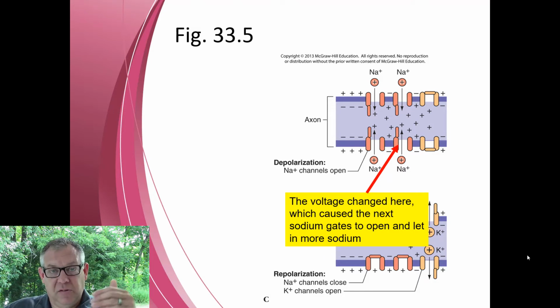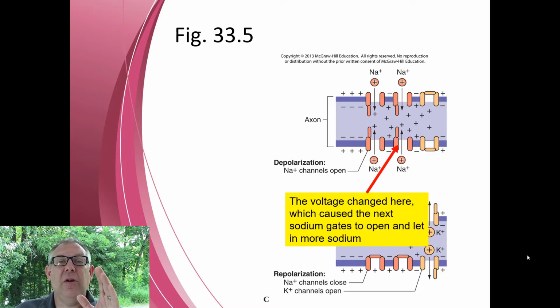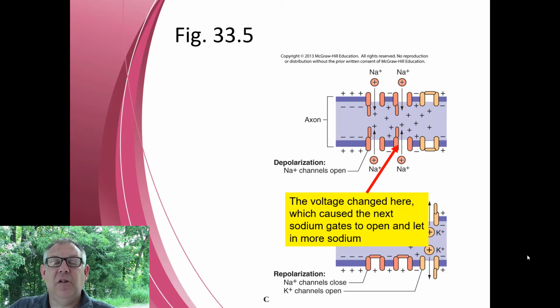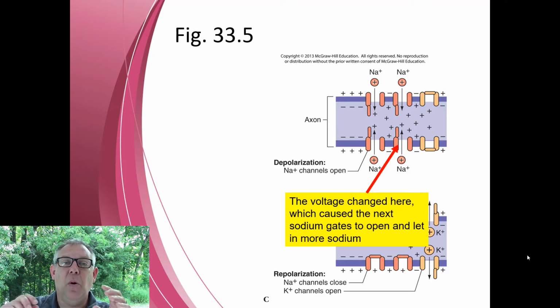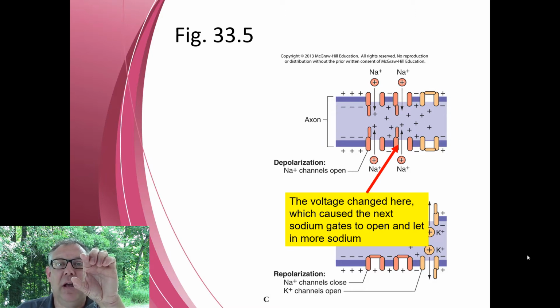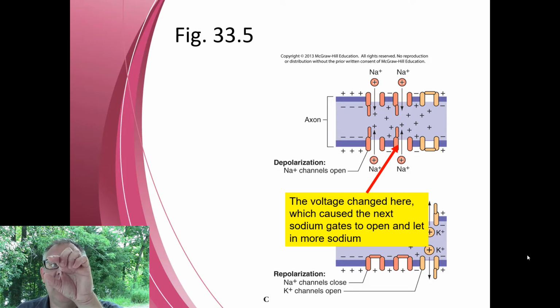So what happens? Sodium rushes in there. So now at that part of the membrane, the voltage changes from negative 70 to plus 35. Well, what happens to sodium channels that are a little bit further down the neuron? They sense the voltage change, they open and allow sodium to rush in. And so you can see how that signal can get propagated down the length of that neuron. Because once you allow some sodium to rush in, that changes the voltage of that little part of the neuron, but it also opens nearby sodium channels, which changes the voltage of that little part of the neuron, which opens nearby sodium channels, which changes the voltage of that.